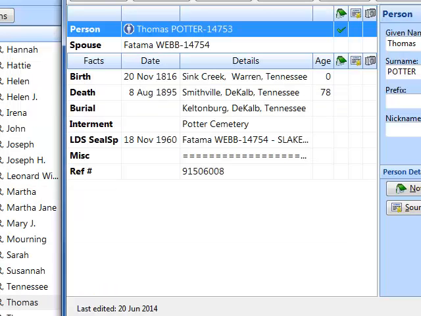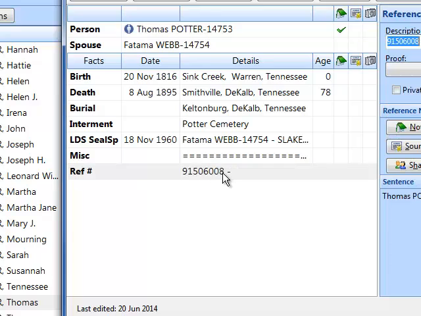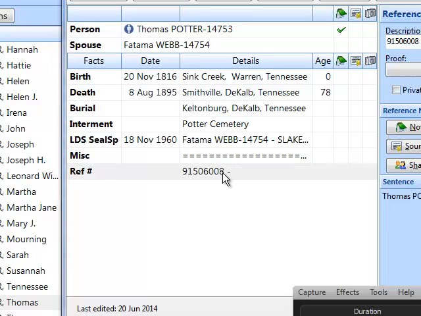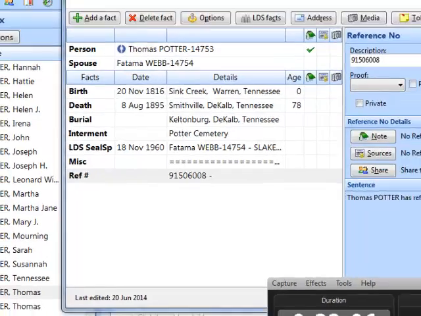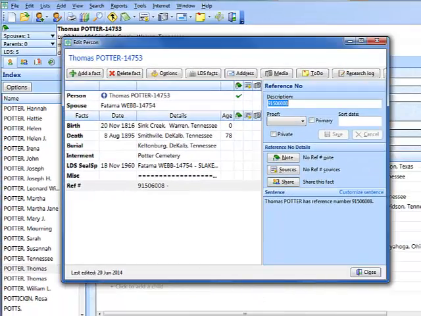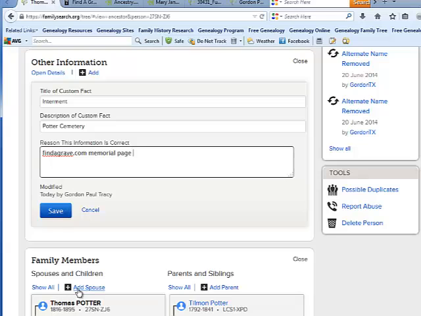And then I go over here and I copy the memorial page number. Back here. And I hit save.